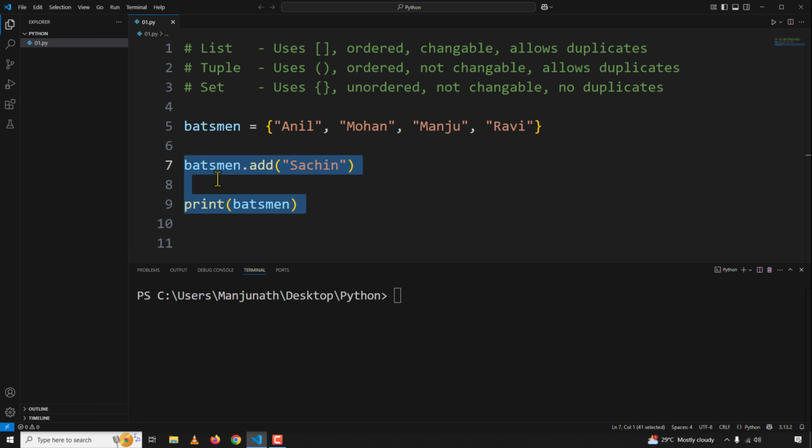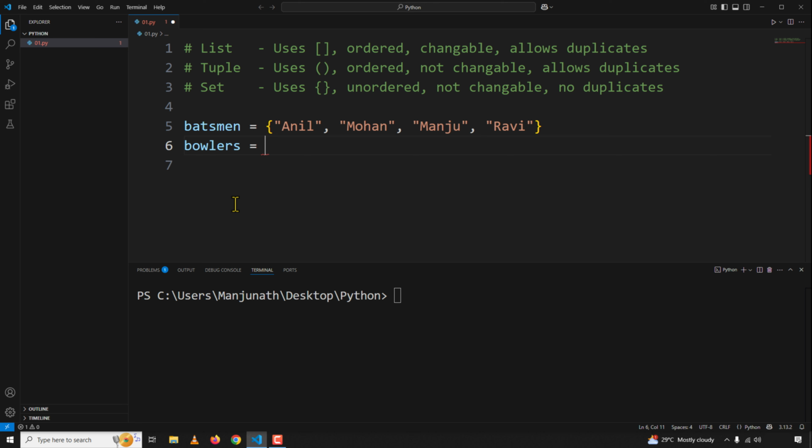I will delete this and create one more set. Alright. So here I have a set with the names of bowlers, and you can notice that Mohan is common in both batsmen and bowlers set.